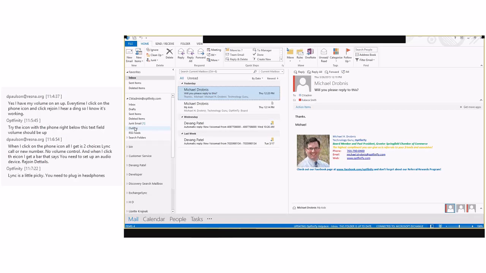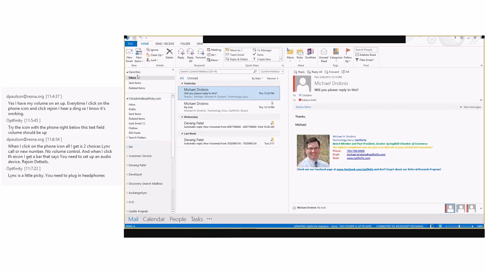Your outbox is pretty much where the message will go when you send a message, and then as soon as it gets sent out, it moves from there to the sent items. The rest of these items in here are different folders that this account has access to, and we're not going to get into that in today's discussion.